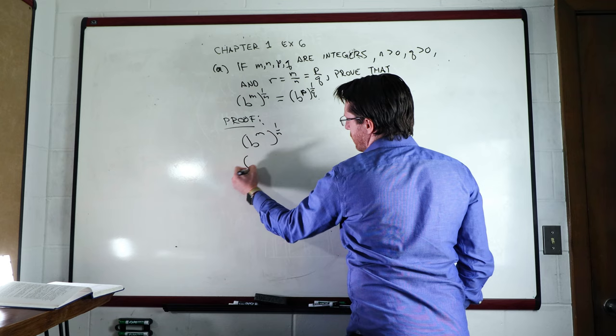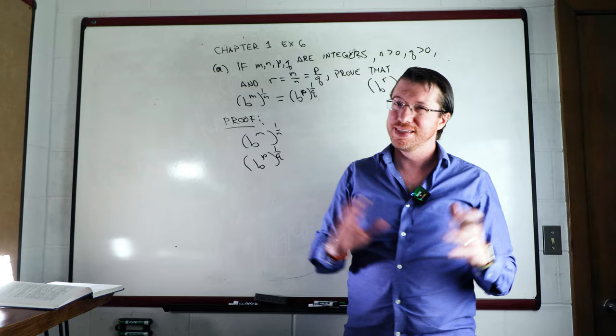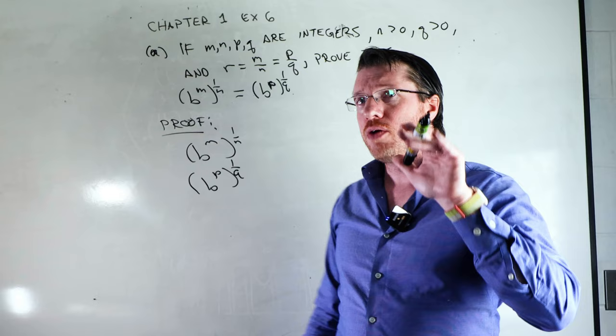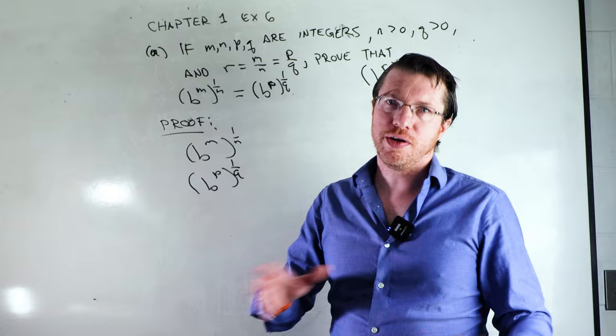What we'd like is at the end of the day, be able to say that they're the same thing, but we can't just do that just by showing that they are raised to the same rational power, because that's not necessarily well defined, and that's exactly what we're trying to show. What we're gonna use is Theorem 1.21, and that says that if each of these guys are the same integer root of the same real number, then they have to be the same number themselves.